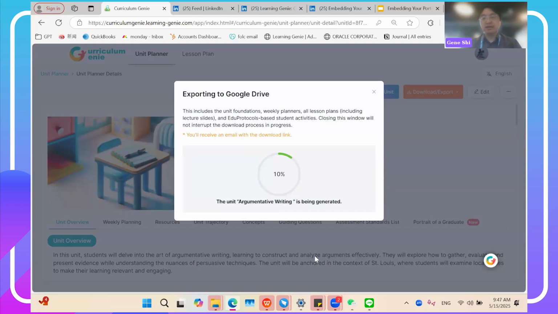So while it's downloading, it will go to your own Google Drive. So everything you can edit, right? Can repurpose, but you can also use AI to enhance that, right? So I want to stop sharing and go back to Bill. You have the very few slides last. Yep, sure do.